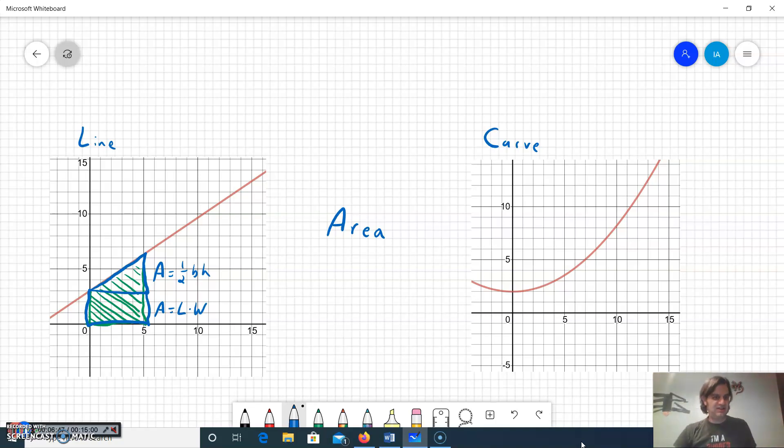So I could tell what that area is from 0 to 5 because I'm dealing with regular geometric figures and I can get the exact area. But in the other one, under the curve from 0 to 5, it is not a straight line, it's a curve.